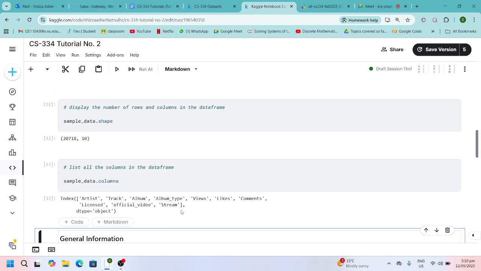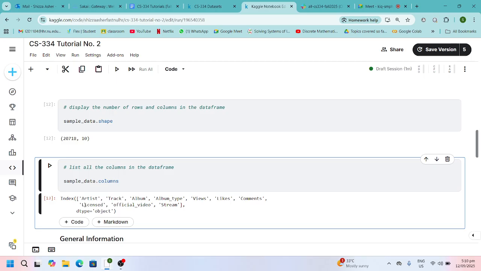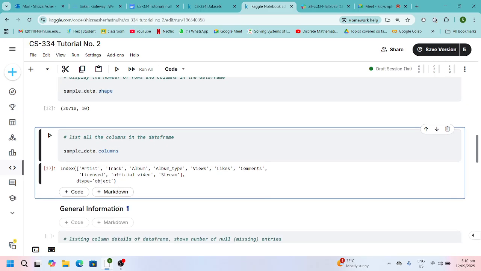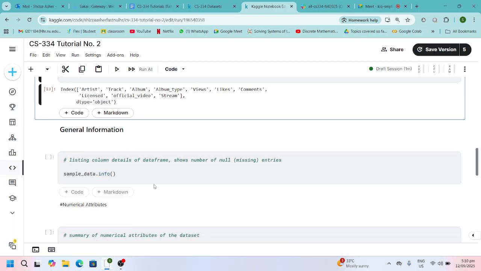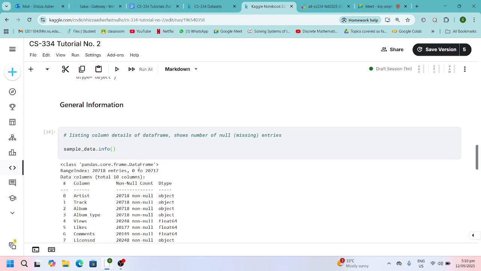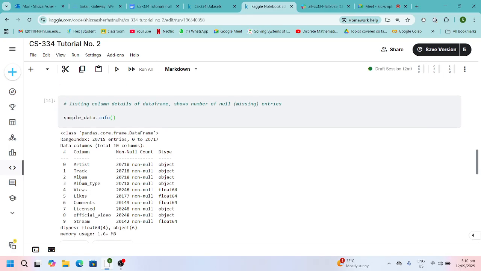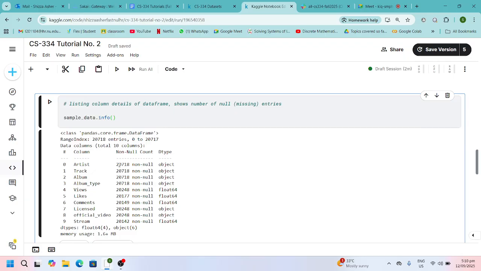Using dot columns, you can directly list all the columns in your dataset. This is referenced to as an index, which is an object type data structure in pandas. In order to look at some general information about your dataset, you use the .info command, which tells you the name of each column against how many non-null values exist in your column against the data type of that column.